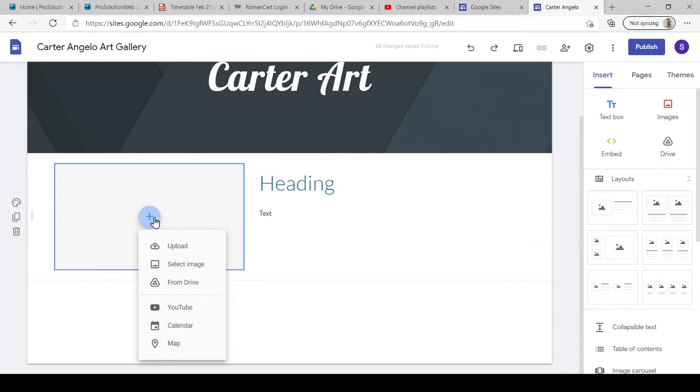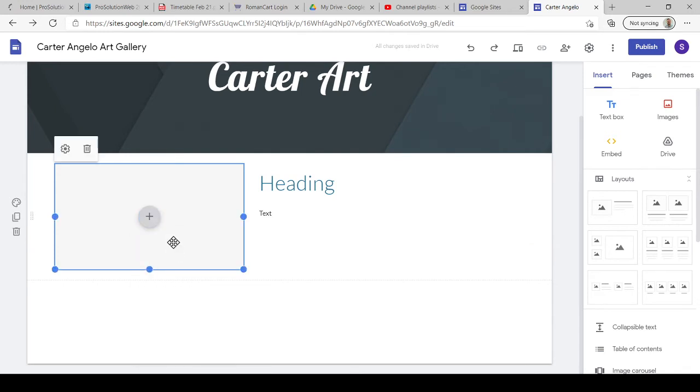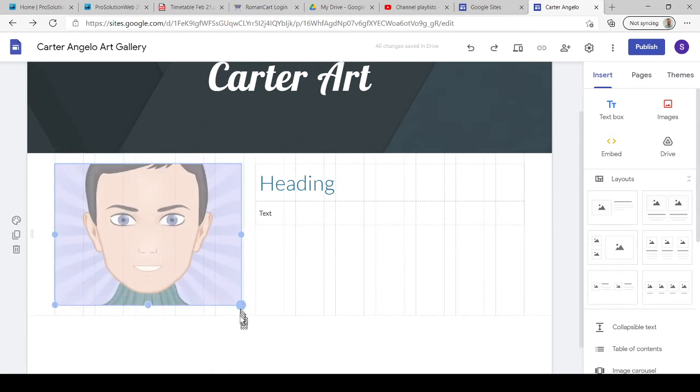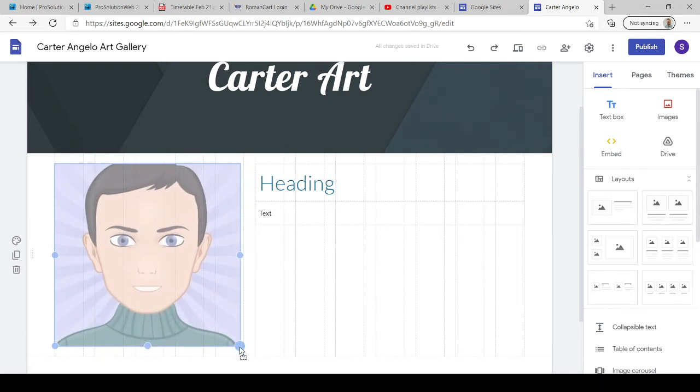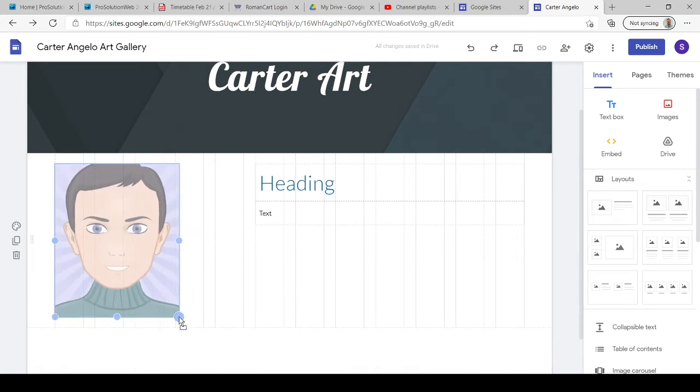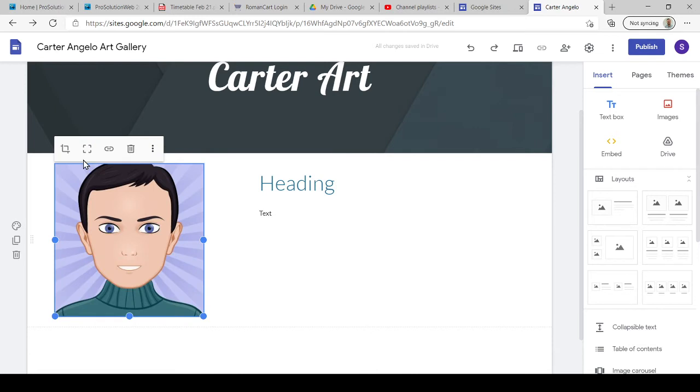And here is where you would upload any images that you wanted to appear from your images that you've saved earlier. Okay, and these are all resizable, and as you can see, you can crop them and resize them.